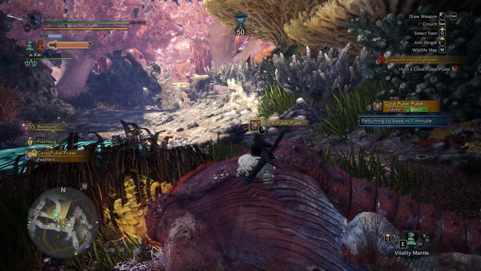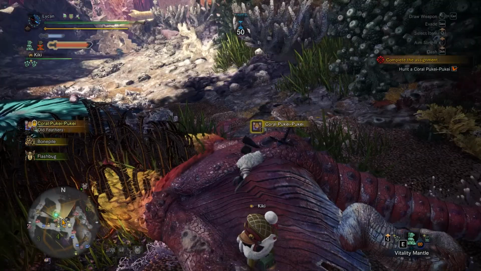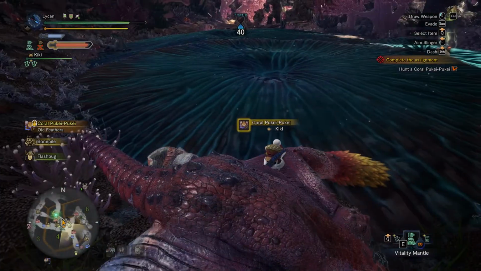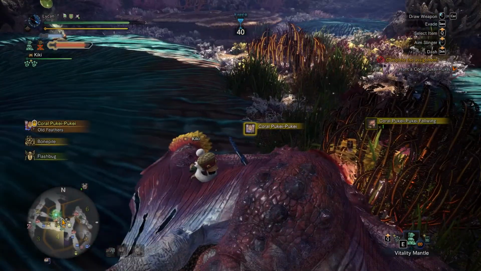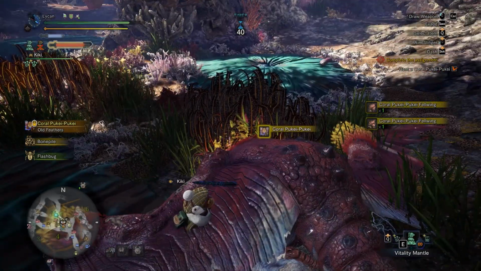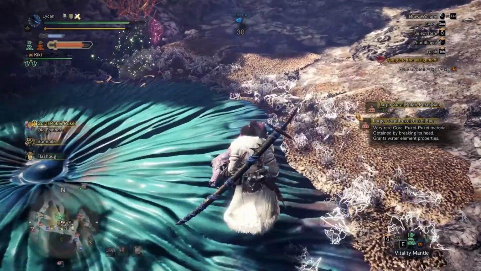Mushroomancer is a complete lifesaver. Did I say that right? Mushroomancer. I think I said it weirdly. That stuff actually saves you in the worst time. It will save your life. Oh, that is quite a rare drop.